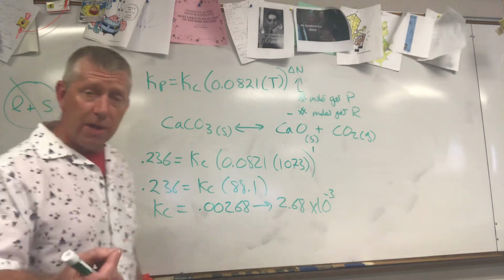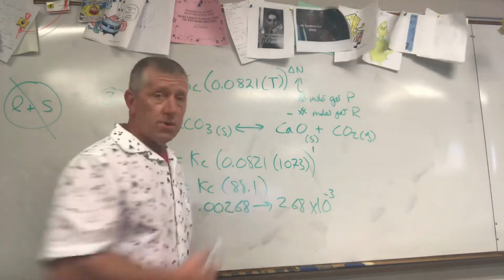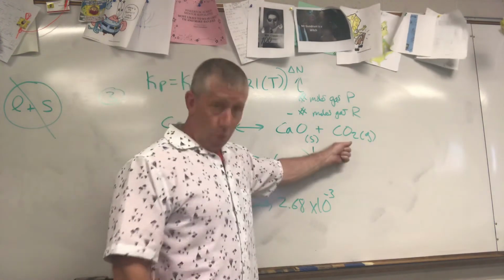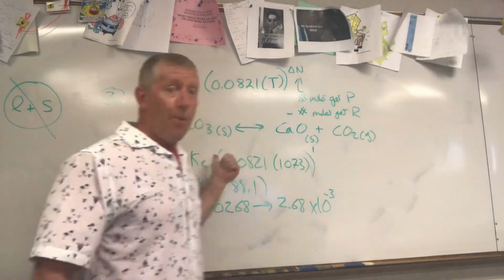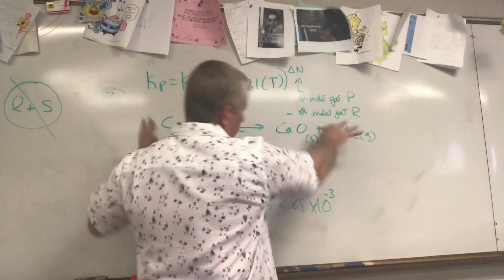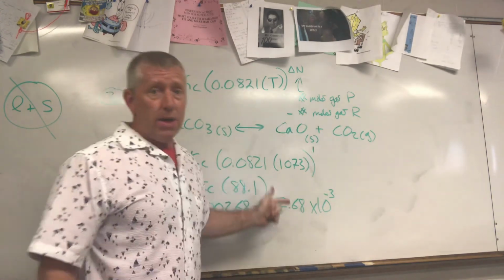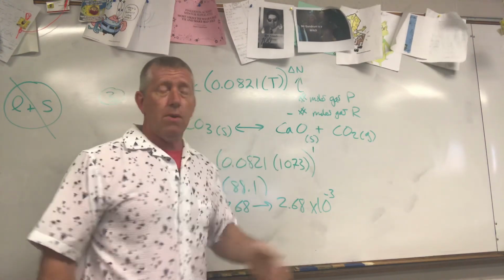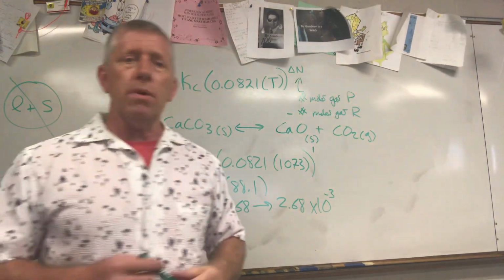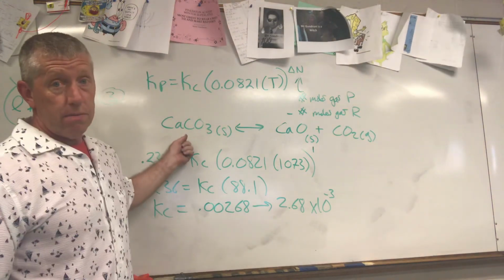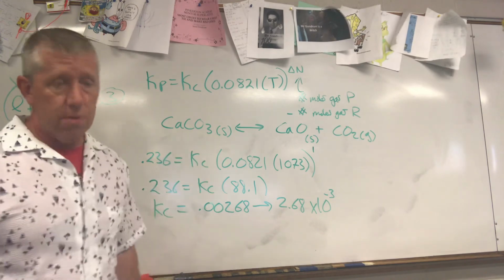K values tell us the direction that the reaction wants to go. Okay? It does not want to go this way. These want to go that way. And if we reverse the reaction, if we took these, threw them over here and stick that over there, and then calculate a K value, we'll get a big number for these wanting to form that. I will keep coming back to that. I will repeat, what does it mean? That means that doesn't want to break down. It wants to stay as it is. Okay, a little chemistry there for you. Problem solved.